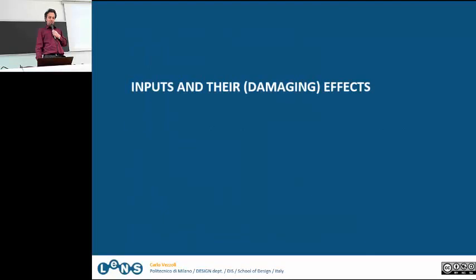When we speak about input, there are two key issues. One is related to resource extraction, which is mainly linked to the fact that we have to guarantee resources to future generations to sustain their life. We have to guarantee resources for the new generation. We remember the definition of sustainable development. I believe that we talked about it the other time.